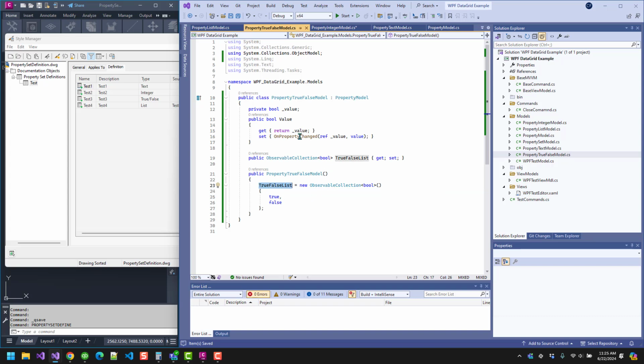And so when the list gets populated, it's going to create this list, and then the user can select it, and it'll modify the value.